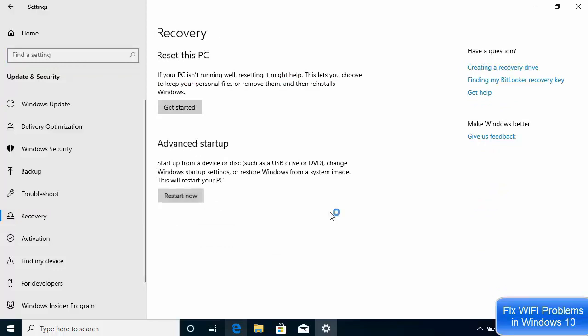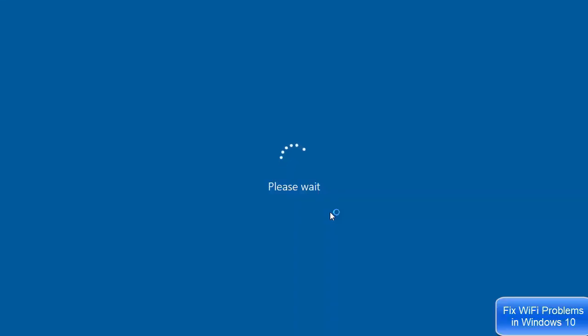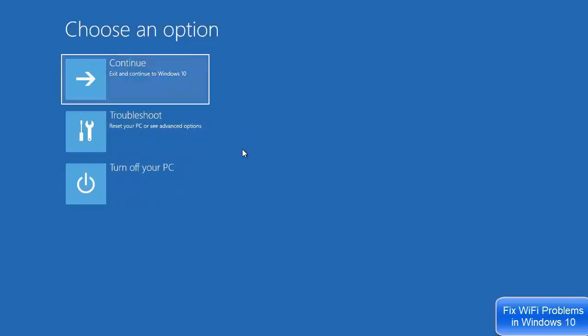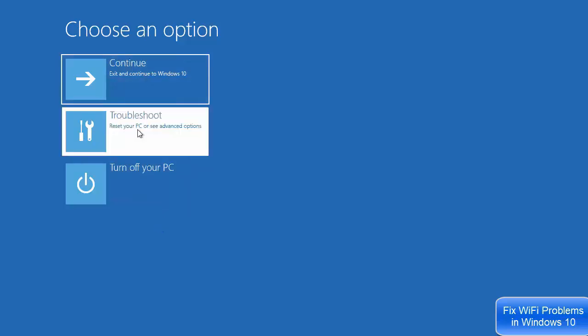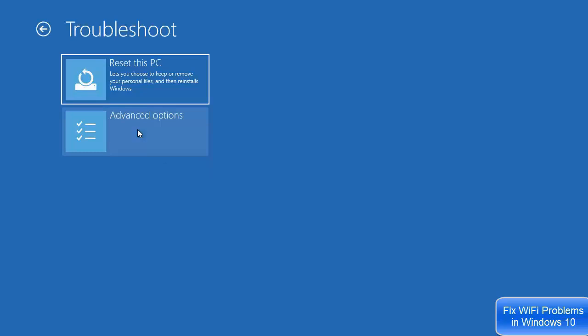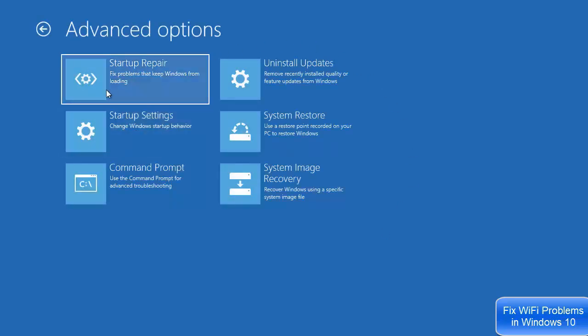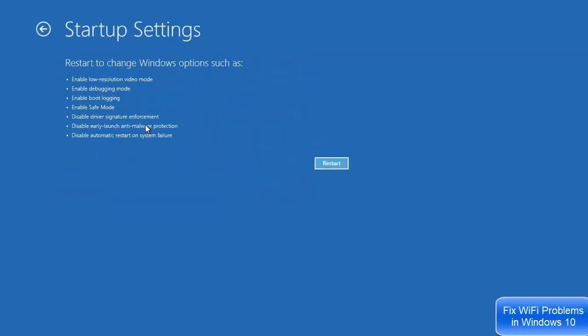So I'm going to just click on this restart now button, which is going to open this kind of recovery window on your Windows 10 operating system. Here just go to troubleshoot, then go to the advanced options, and in those settings go to startup settings and then click on restart.